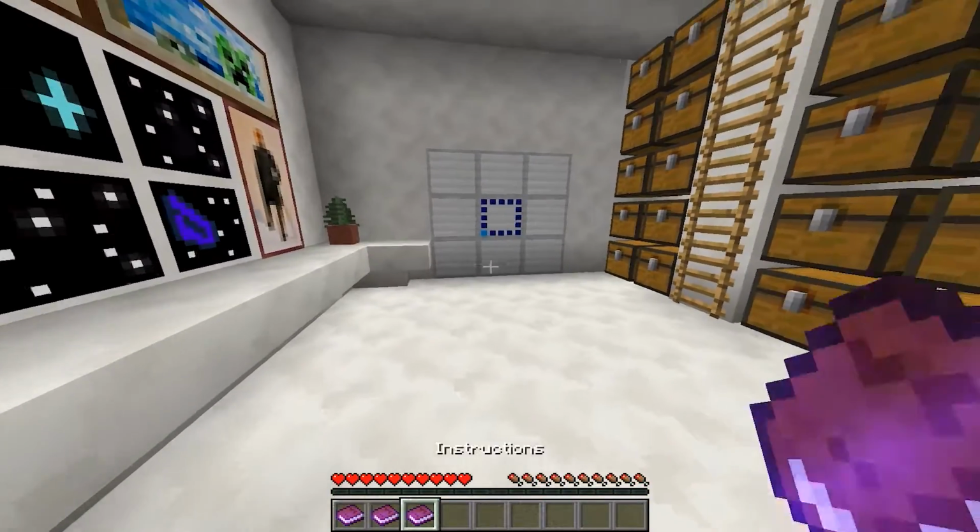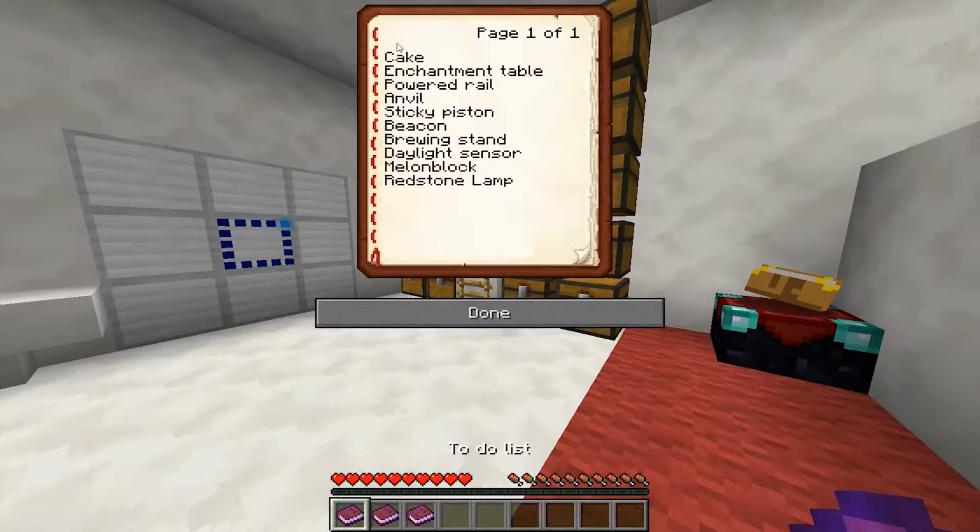So, these are the three books, I guess. To-do list: cake, enchantment table, powered rail, anvil, sticky piston, beacon, brewing stand, daylight sensor, melon block, redstone lamp.